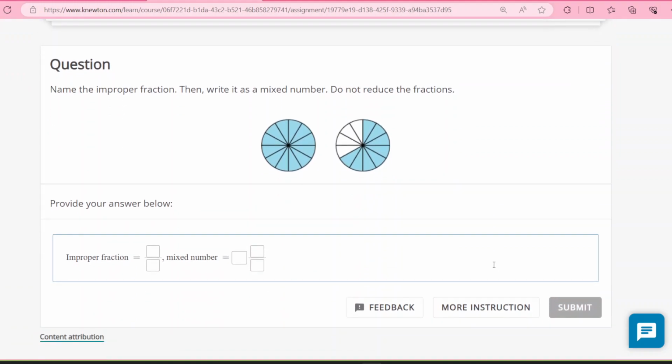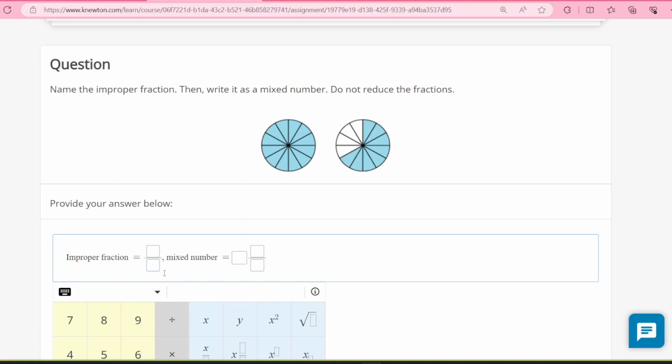And then once again, this one they want both, the improper fraction and the mixed number. So here, each circle, right? Again, each individual shape represents 1 whole unit. So I have a whole unit here, and it's broken up into, looks like, 12 equal pieces. You got 6 up here and 6 down here. So the denominator is 12. Right? So the denominator for the improper fraction will be 12. The denominator for the proper fraction of the mixed number will be 12, right? Because these whole units are broken up into 12 equal pieces.